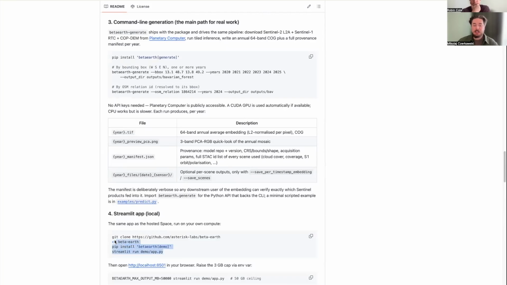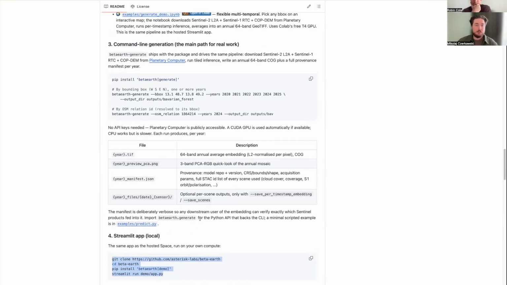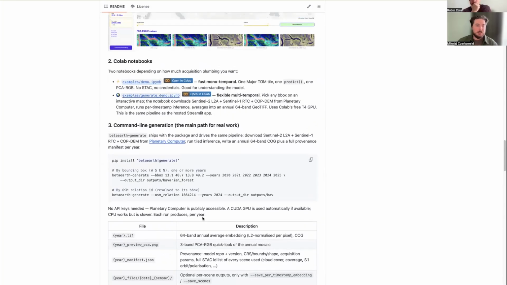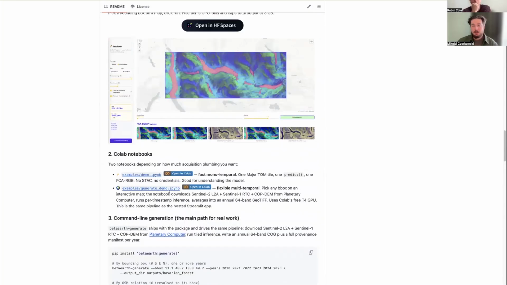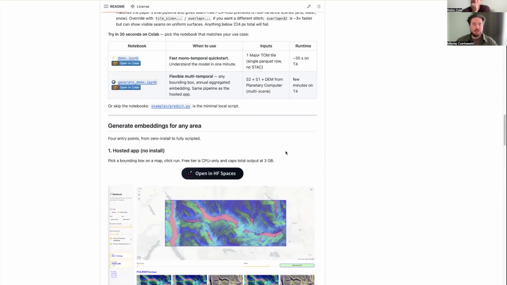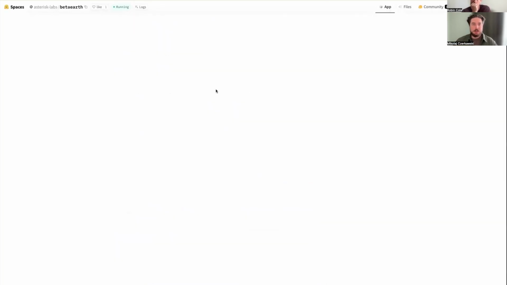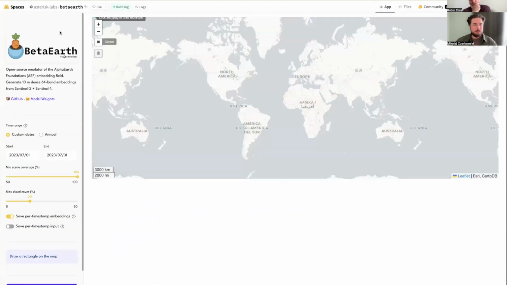You can even instantiate your own Streamlit app the same way I did for the demo that you will see in a minute. You can use the existing Colab notebooks. The first one is for a monotemporal example with Major Tom, and the second one allows you to do anything you like over any spatial temporal context. There are many ways to get started, but I will just click on the demo.